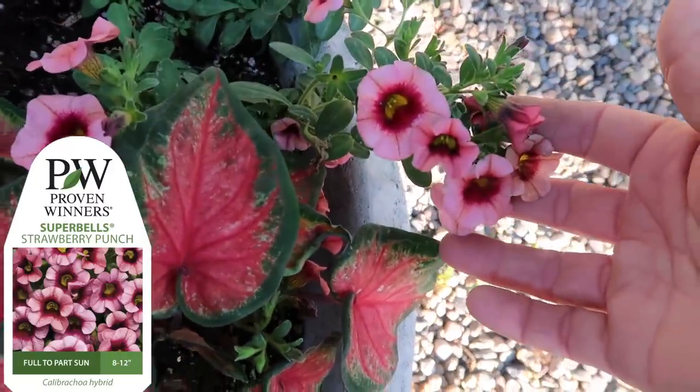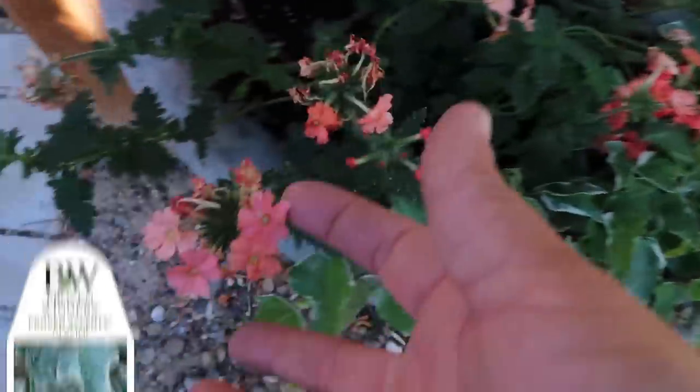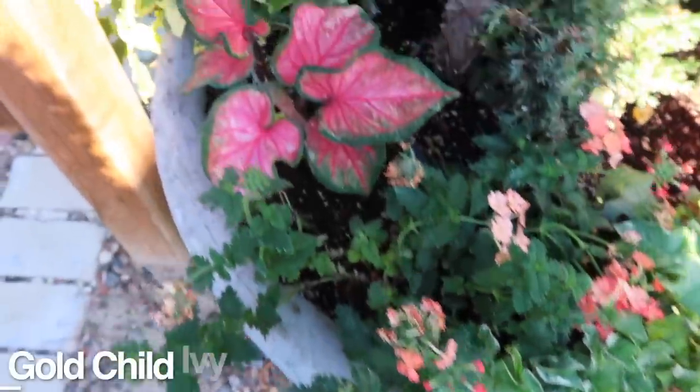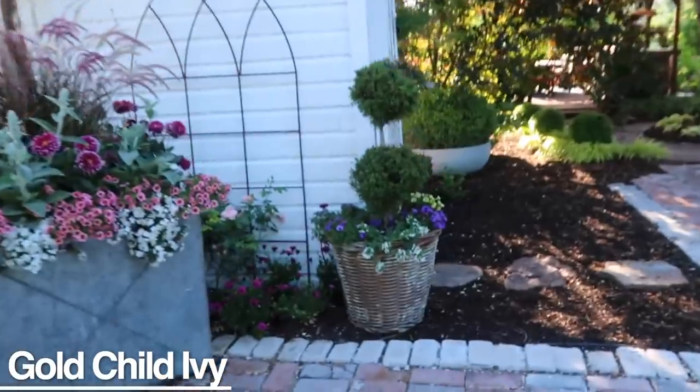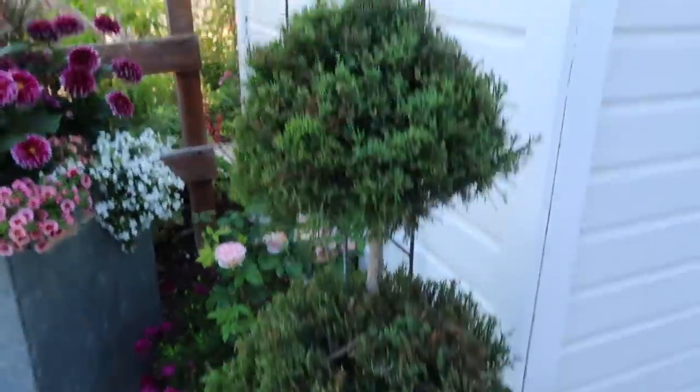We've got a Super Bell Strawberry Punch. There's a Bacopa, the Snow Globe. And then we've got a Glacier Ivy and another Peachy Keen Superbena. Oh, and a Gold Child Ivy as well. After that, I came over here and filled up this container right here that has got the Juniper Topiary.